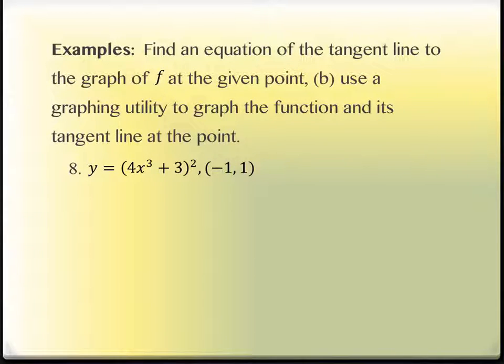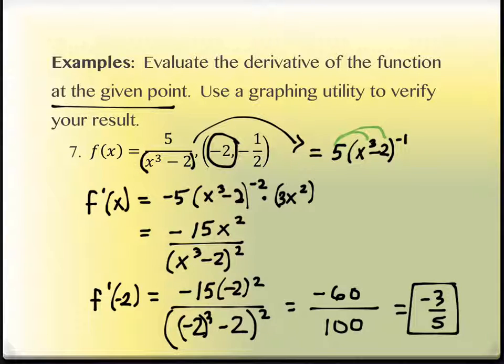The last problem, let's just power through this one if we're okay. Are we good? Better than our slope then, that problem. It says use a graphing utility to verify your result. We talked about that last time. You know what? That would be a good place for us to start and do this just to make sure everybody's remembering how to do that. Okay, grab your calculator. Let's do that. Go ahead and enter the same equation that we started with. F of x equals 5 over x cubed minus 2. You'll need the parentheses on the x cubed minus 2, just like we've got on our screen at the moment.